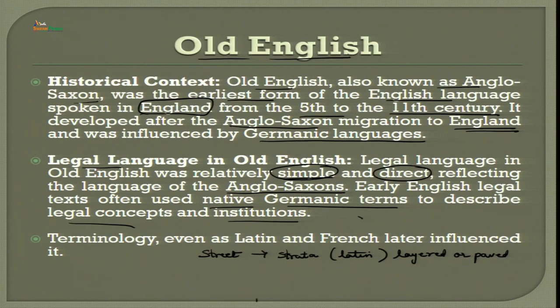In the same manner, if I talk about the next word, wall, this word has been taken from the word vallum, which means rampart and wall. So, is it very much clear? You must know that Latin words are still there in our colloquial speech, and I'll be giving you several more examples so that you can remember them by heart.